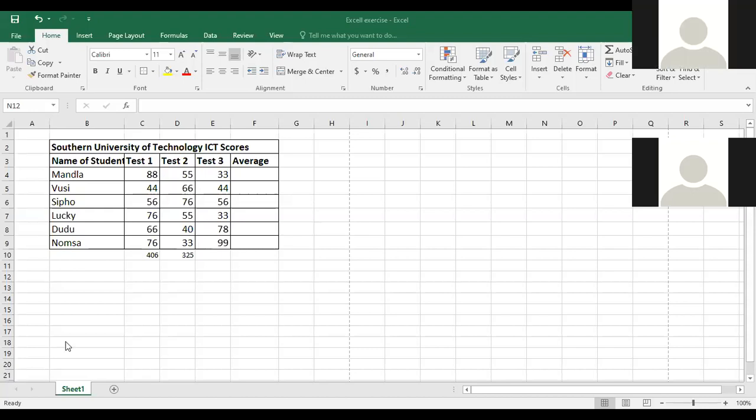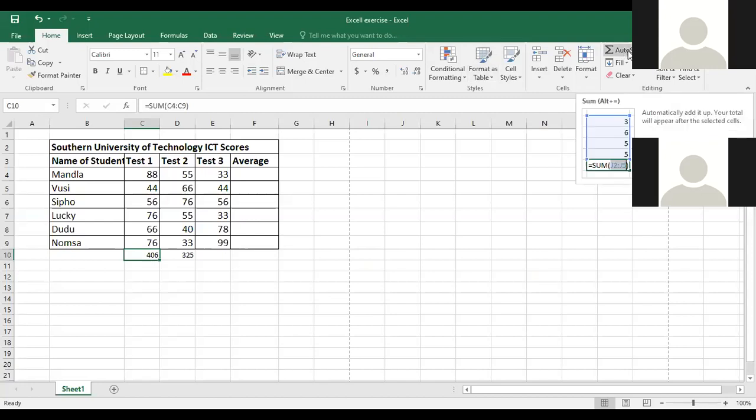Yes. Okay, now we were talking about formulas in our first session. So how do we enter a formula? What we've just done, we've entered a simple formula. We've used AutoSum, which is over here.